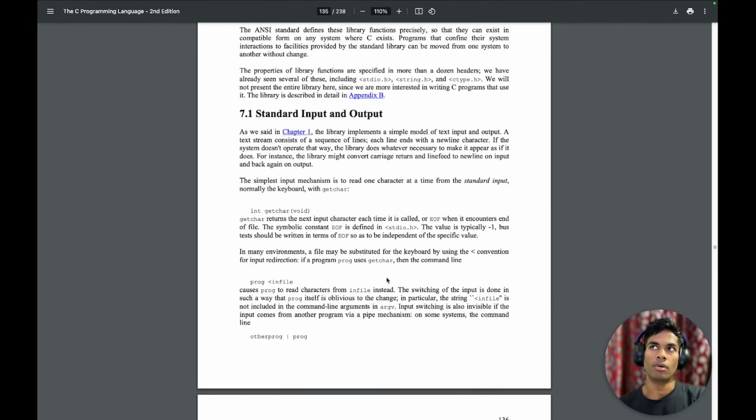Okay, in many environments, a file may be substituted for the keyboard by using this input redirection.